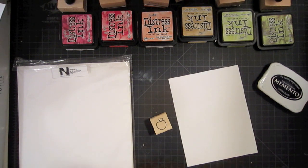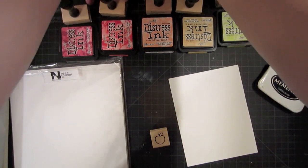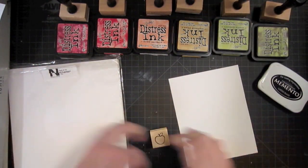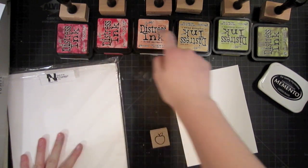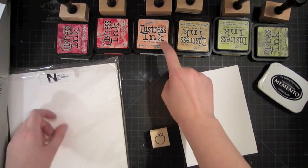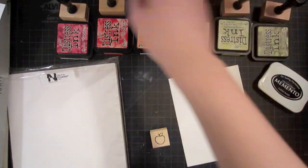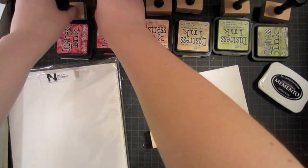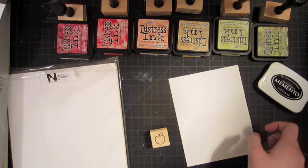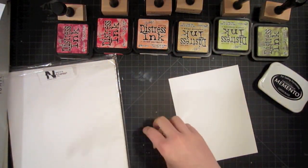So I've gone ahead and laid out all the Distress inks that I think I'll be using. I found that these are the best for apple colors, from experience blending them together, and I've picked ones that all blend really nicely with the one next to them. So I have Fired Brick, Barn Door, Dried Marigold, Scattered Straw, Shabby Shutters, and Peeled Paint. And I've added the blending tools right by them, because that's how I like to work with Distress ink. Having them all handy and organized by color makes the process a lot faster.